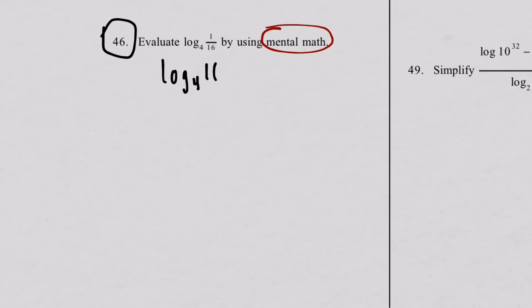And you think about this. This is correct, as 16 to the negative 1 power. Yeah, reciprocal, right? 1 over 16 is 16 to the negative 1 power. I'm going to continue by writing 16 as 4 squared. I could also write it as 2 to the 4th power, but I want 4 squared because the base of my log here is already 4. So 16 is 4 squared, so 4 squared to the negative 1 power, which basically means 4 to the negative 2 power.